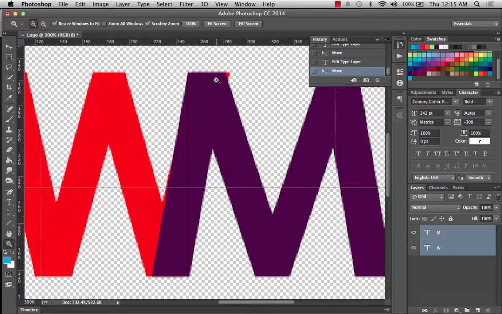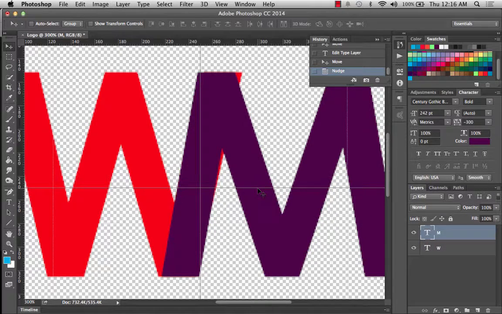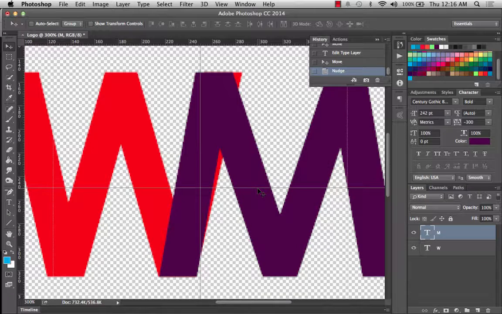So what I think I'm going to do instead is scoot this over. I'm not going to mess with changing the forms yet, but I am going to just select the M, and with the move tool, I'm using my nudge keys, my arrow keys, and nudging it over. So now it's lined up down here at the bottom. And then we're going to adjust the top a little bit later. So at least that's done.